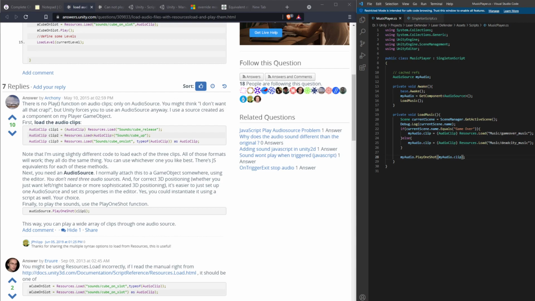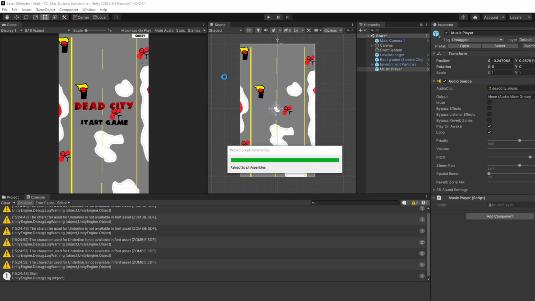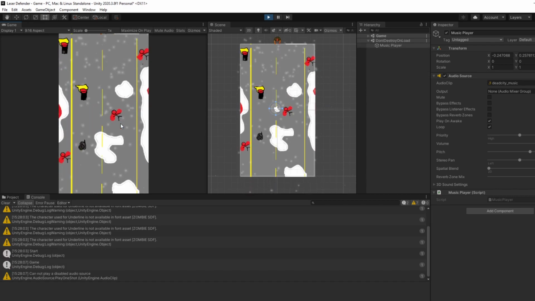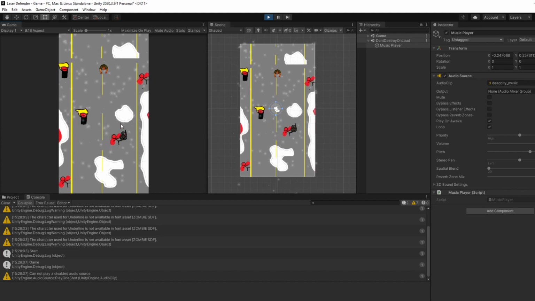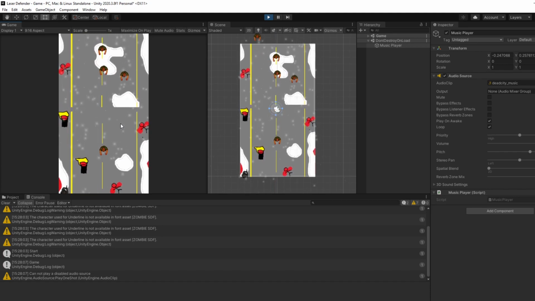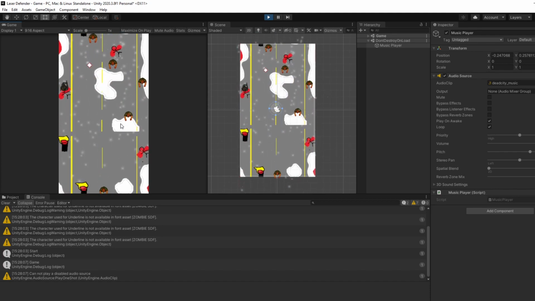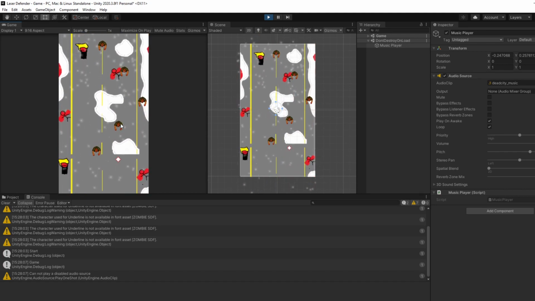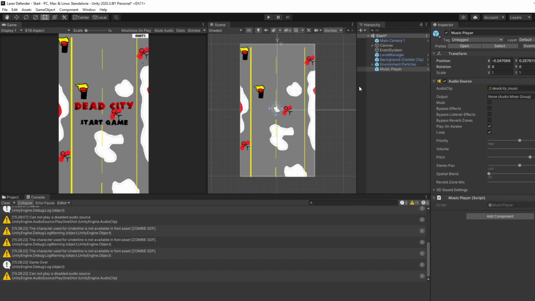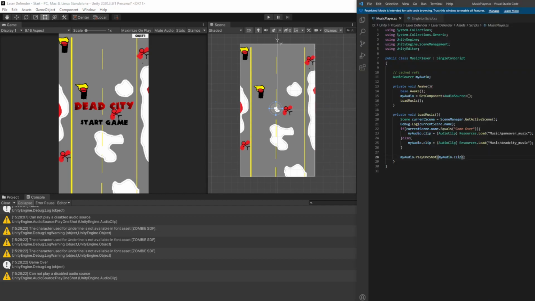I feel like this is not the right one, but I'm just trying out things. It says cannot play a disabled audio source.